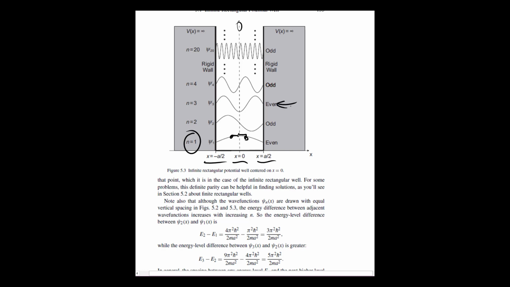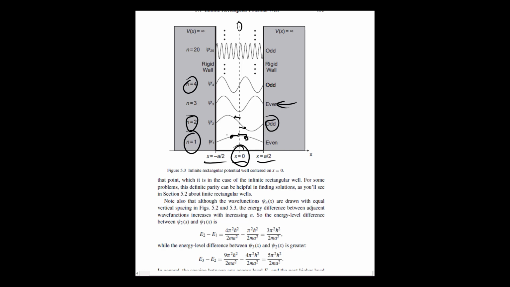That's also true for n equal 3 and for all wave functions with an odd value for n. But for the even values of n, notice what happens. If I go a certain distance left, a certain distance right, the wave function has opposite sign. That's called odd symmetry. But as long as the potential energy is symmetric about some point, which it certainly is about the x equals 0 point, since it's 0 on both sides of it, then each allowed wave function will have either even or odd symmetry.